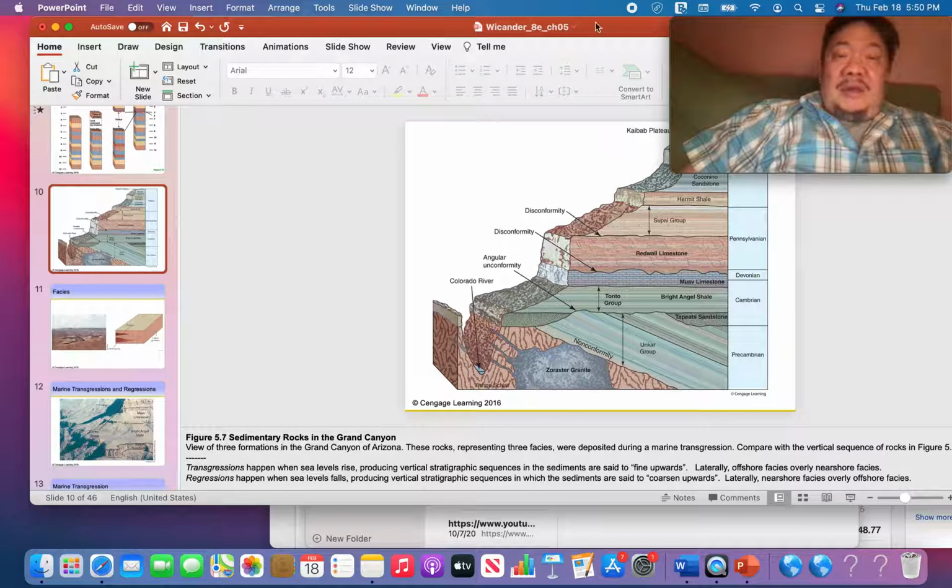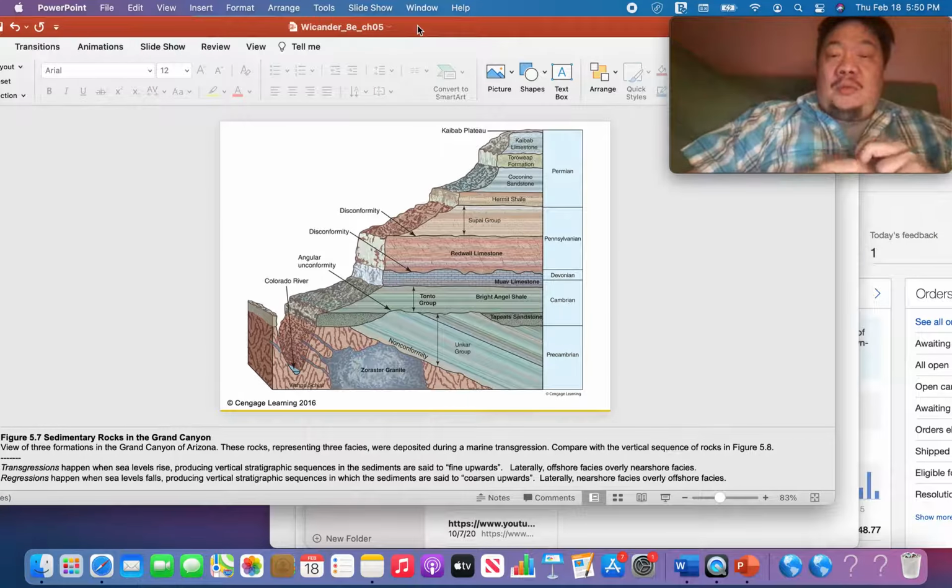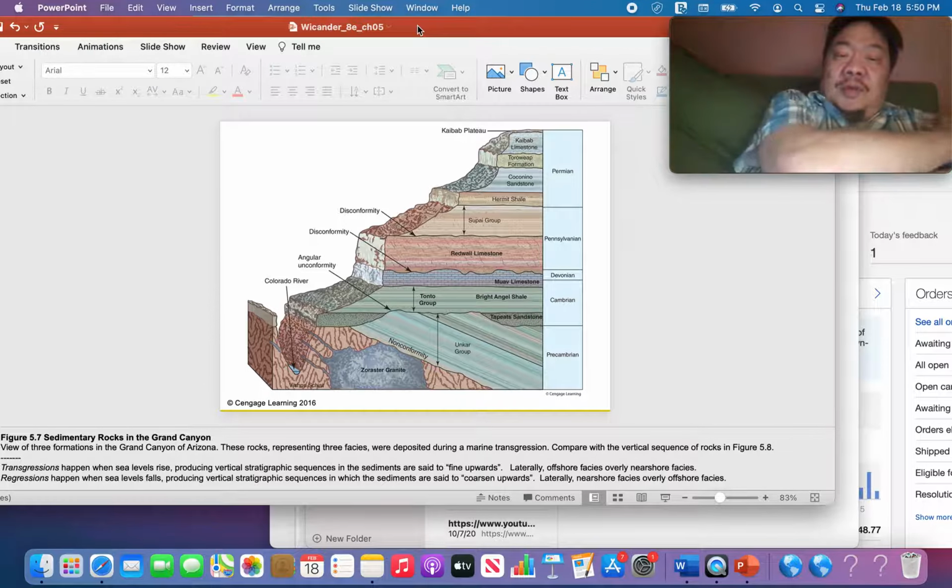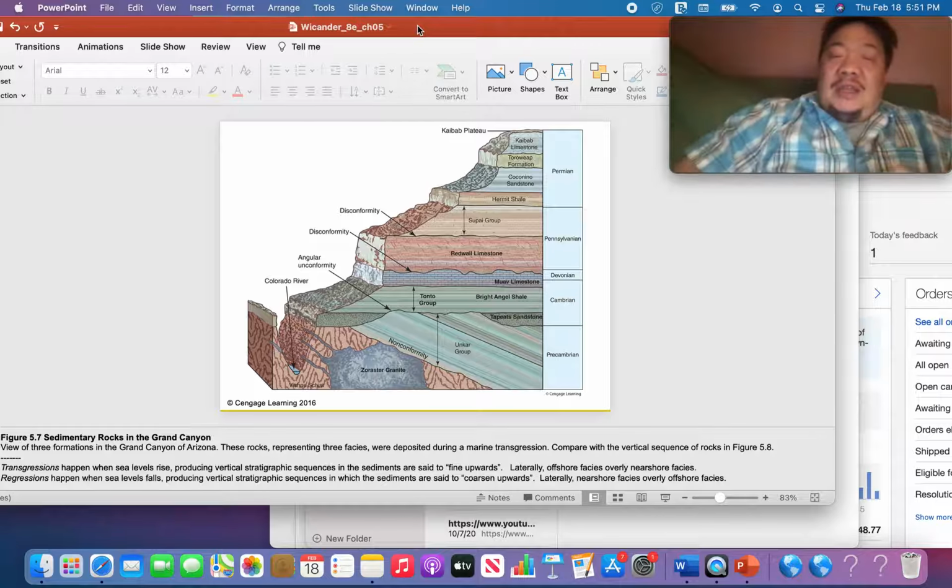Okay. I hope that you can do this. You're getting better at relative dating, and you need to have watched all of the previous videos, or it's going to be difficult. But if you are good at relative dating, you should be able to tell me the history of the Grand Canyon by looking at this picture. After you finish watching this video, go back to this picture and see if you can say it in your own words. If you can do that, you understand relative dating.